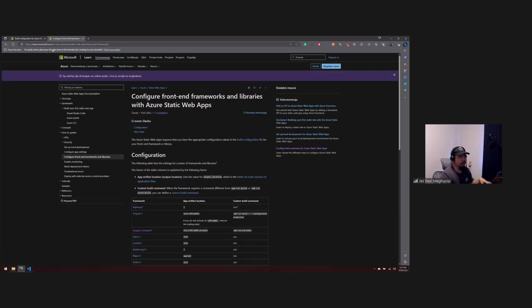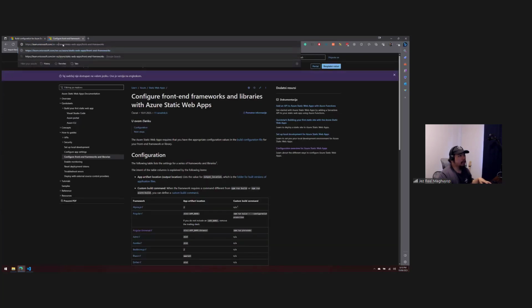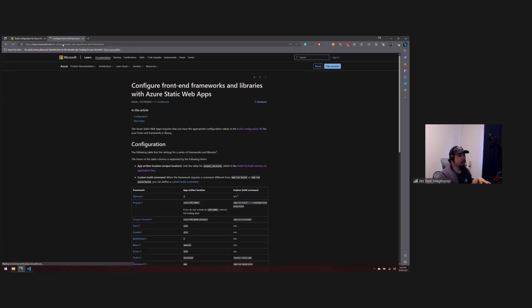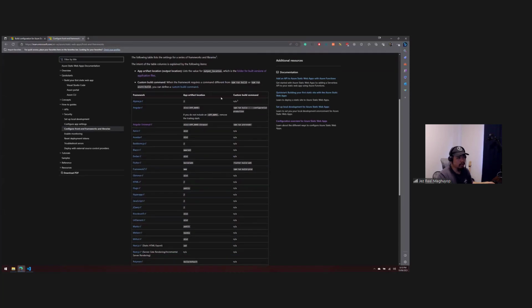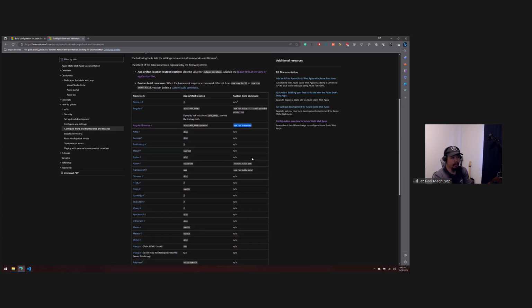If you go again to the official documentation of Azure Static Web Apps, you should see some of the custom build commands. So for example, as I mentioned, if you're using Angular Universal for server-side rendering, you can override the build command with npm run pre-render.